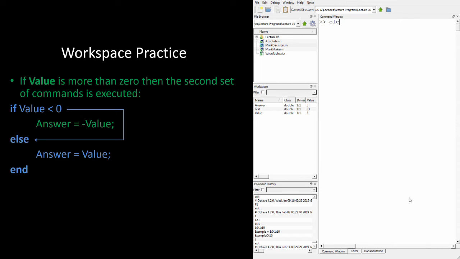We just clear everything as well as clear the variables. Say value is equal to 5 again, and then run absolute, it's 5. If we change the value of value, so we make it 10, the program will still run as expected. We try negative 10, okay, so it'll run for any value that we can store within value. That is the power of using variables instead of absolute numbers. We can use that code for any different input case.